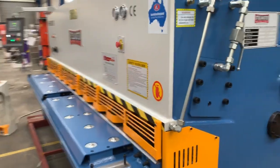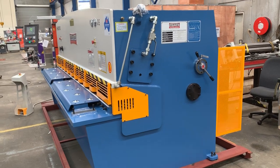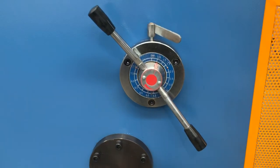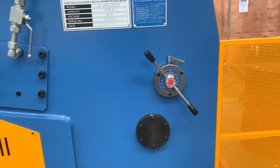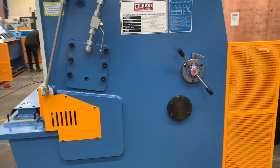We've sold the same machine from our same trusted supplier for well over 15 years. It's a heavy duty hydraulic overdrive machine. We have rapid blade gap adjustment on the side, as you can see, so you can quickly adjust your blade gap from 0.55 up to around 10mm if you're cutting aluminium.